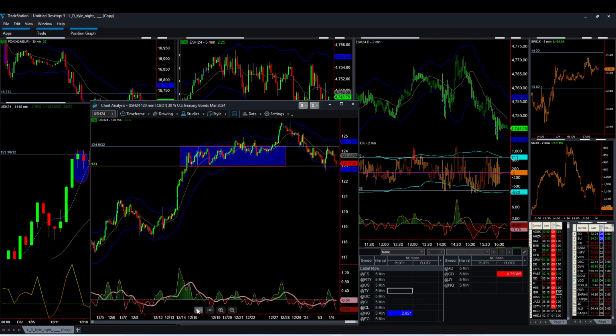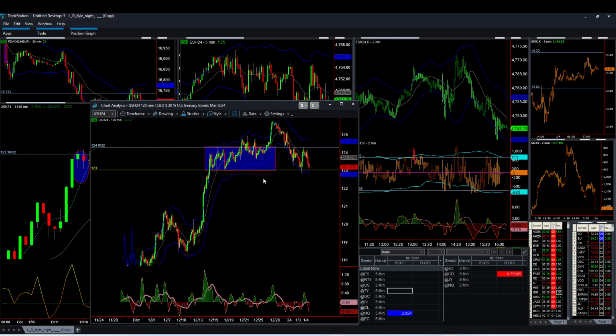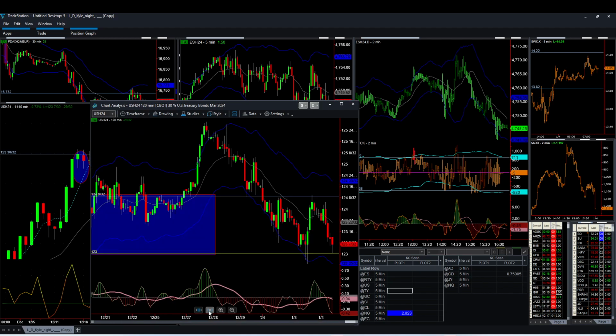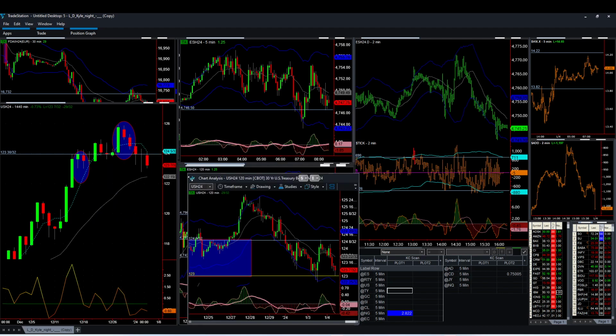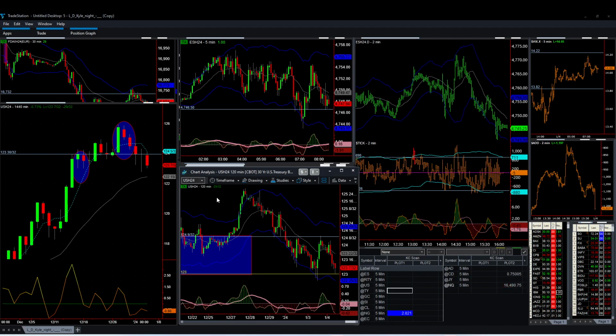And bear in mind, in case we do get any type of further extension, we know we have all this work from the original movement to the upside that we still would be dealing with if we started to showcase further weakness on the other side of 123 even. But for now, clearly we're holding, so that's not a major concern yet, but we'll keep an eye on them, see what type of traction they get going off that 8 a.m. reading as far as the bonds go.